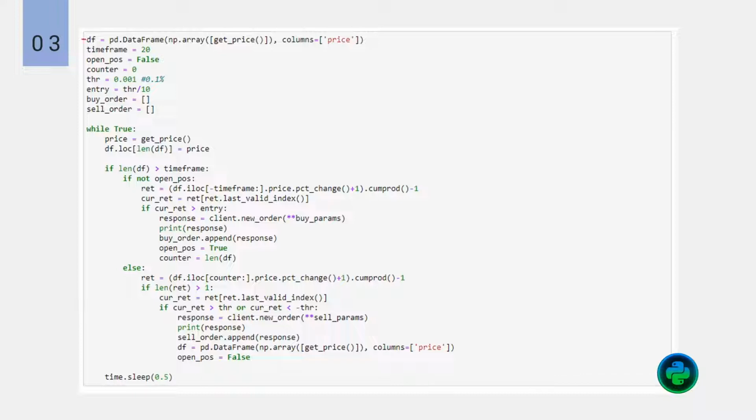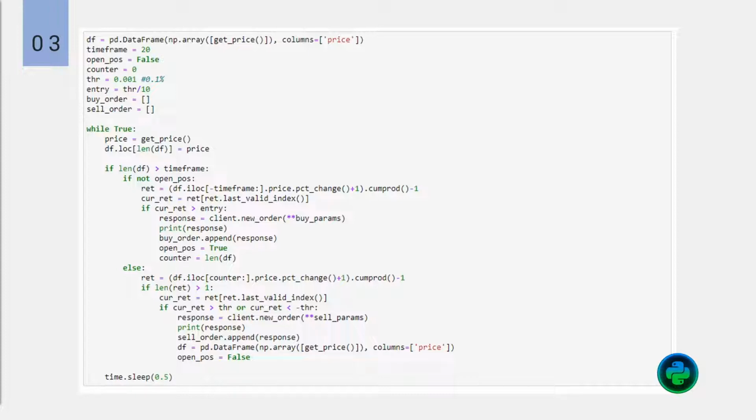Basically here we start with a data frame where we just get the price that Bitcoin currently has. So we just have the column price, and we call the function that we just implemented and write it as the first entry.